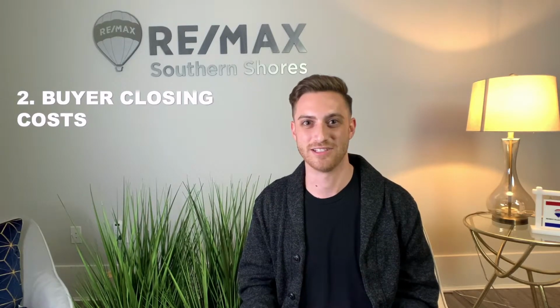So the next section actually pops up right under those transaction costs, and this is the buyer transaction costs, otherwise known as closing costs. So there's actually a little section, a little blank space where the buyer will write in a specific dollar amount to go towards their closing. Now, if this section here is left blank or there's a 0, that means the buyer is not asking for closing costs. Now, sometimes buyers do ask for closing costs because they want help paying for those fees up front. This way they don't have to drain their bank account when they're buying a home.